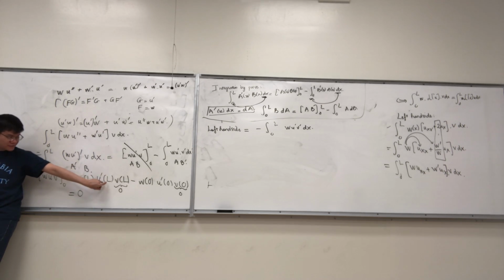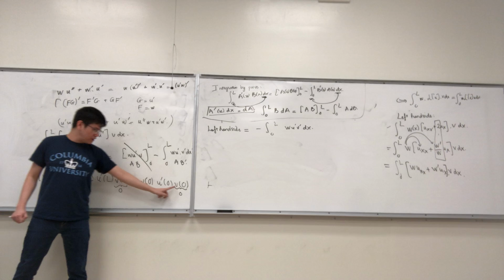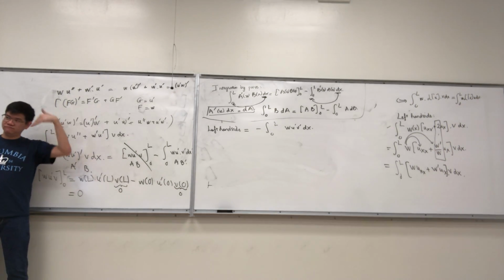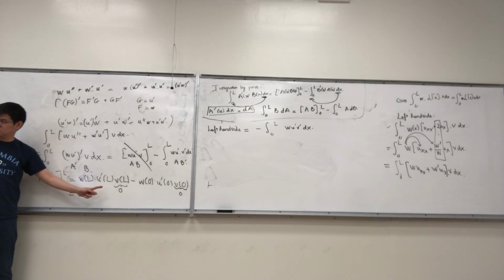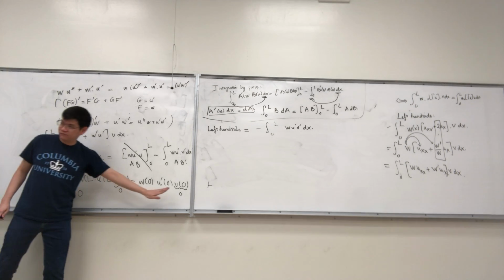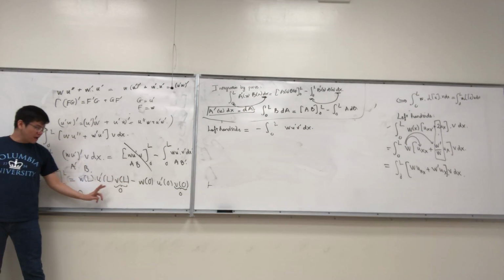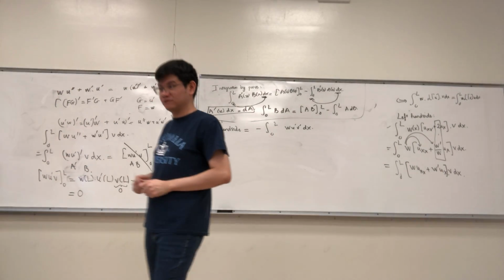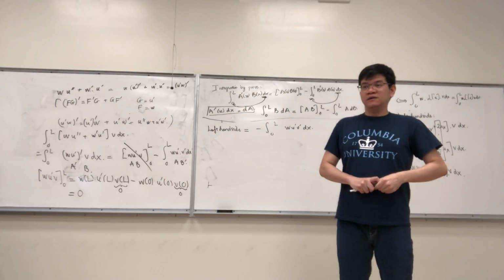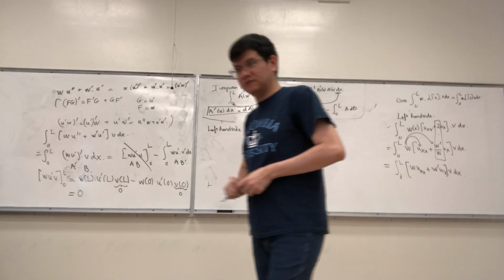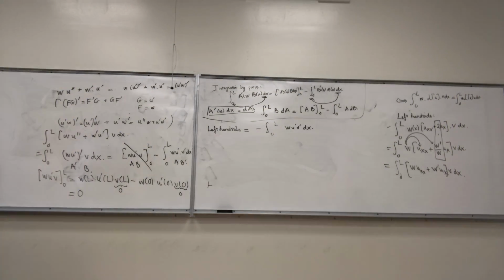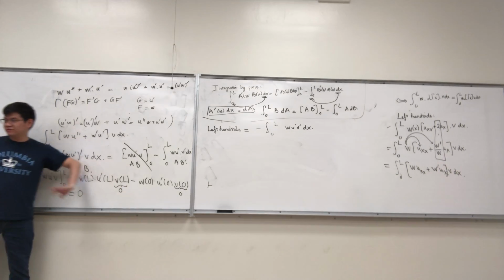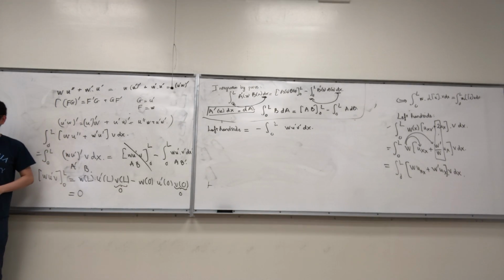In this case, this is easy. So V at L is 0, U at L is 0. It's fine. But if you have a different boundary condition, you have to use the boundary condition of U as well. For U, you also have information, so you have to combine the two between U and V. In this case it's easy because you only need to use V, but in general it also applies. As long as you can find this to be 0, then this is symmetry. Right? Other questions? Okay.